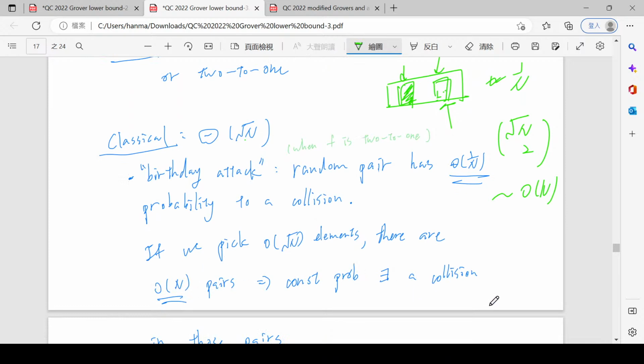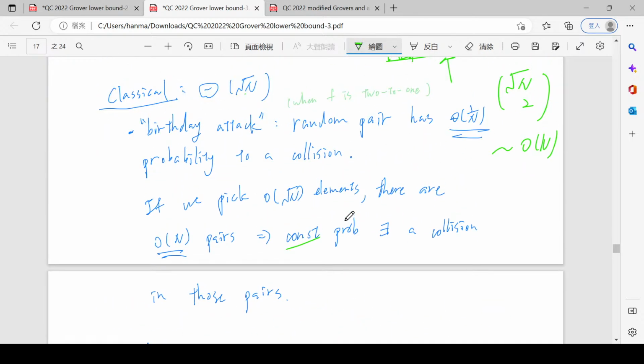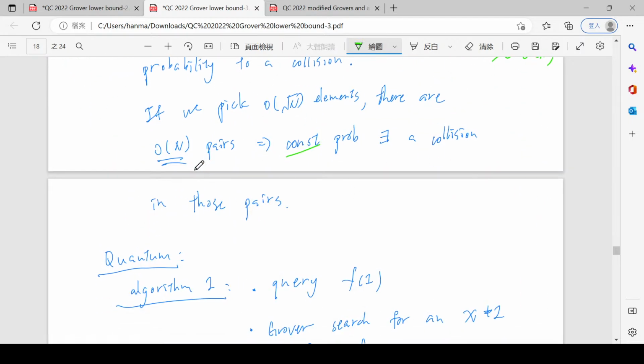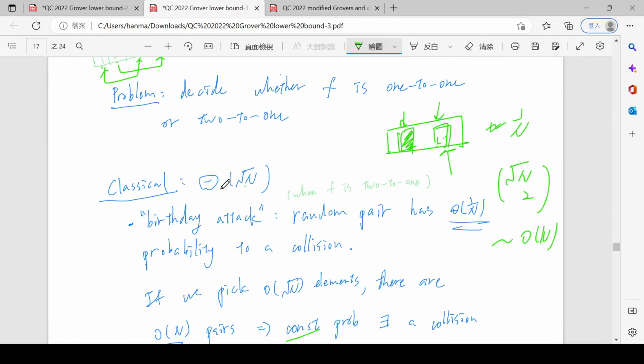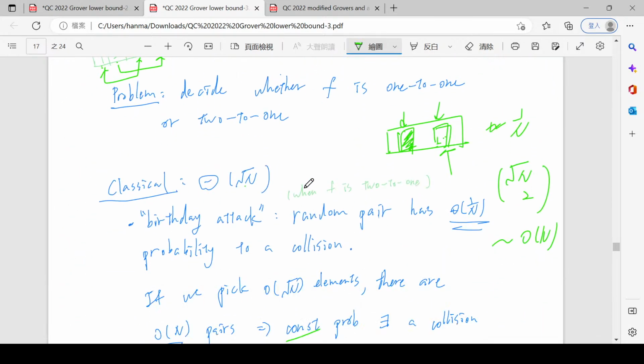Yeah, I should scroll down first. And then you can do this more carefully to calculate the probability and get this constant to be 2 over 3. Okay, do some amplification and stuff. So that's the upper bound, and I believe you already did in your homework a matching lower bound. So that's the classical query complexity for collision. And what about the quantum query complexity for collision?